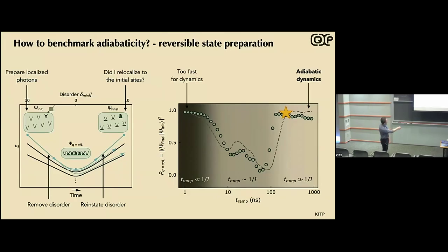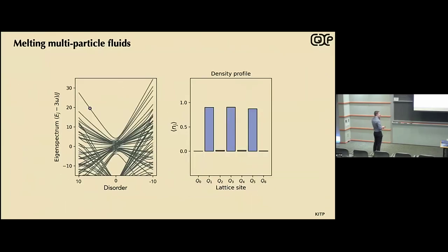So this is why you see that this population is not exactly one, it will start to decay as we go to longer ramp times. And then if we're in this intermediate regime where the ramp time is of order 1 over the tunneling, then your photon that's delocalizing is going through these diabatic transitions, and now you're starting to excite other qubits, and the qubit that you are originally looking at, that's why we're seeing that it loses occupation. So this is how we tune adiabaticity, and we want to operate there. And we do the same for multiple particles, and this is how we calibrate our ramping procedure to do this.